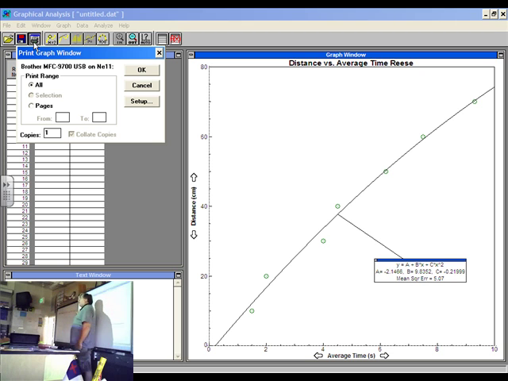Now notice down here at the bottom for copies, when you have a group of 3 people, you change that to 3 and that's how you get 3 copies, because everybody in the group needs one. But right now it should be 1, so if you have LaserJet and you're all ready, you can press OK and it's going to print out back there.